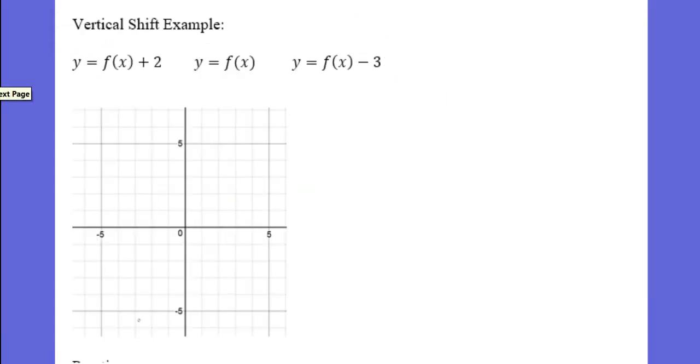Okay, let's do vertical examples. So vertical shifts on the back. Here we have the same set of, same kind of problem. I'm going to start with the one in the center. And I'm going to do this one in black ink. And I think I'll put a 0 at -3 and another 0 at +3. And then my y-intercept at -1.